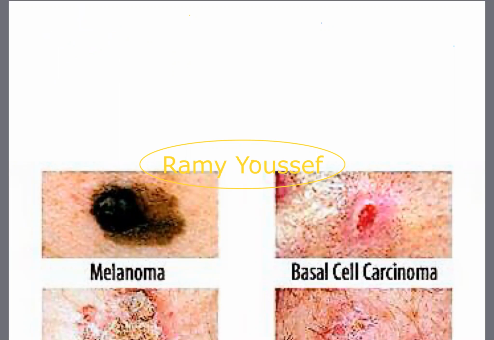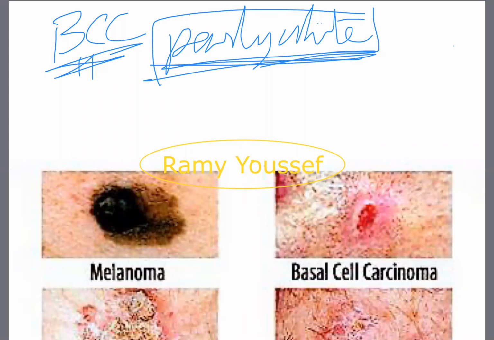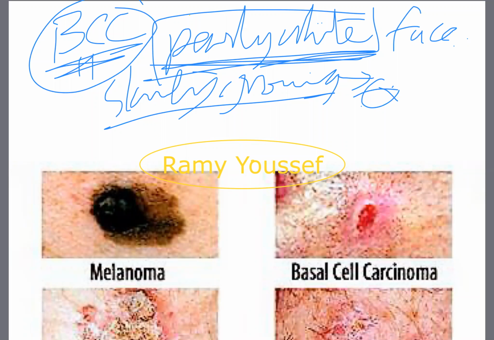The next most common lesion we'll see is basal cell carcinoma, a purely white lesion. This is the pathognomonic feature, and you'll find it even in recalls: a purely white, slowly growing lesion around the face. So it will be basal cell carcinoma. Treatment is excisional biopsy, removed with a safety margin of about 0.5.